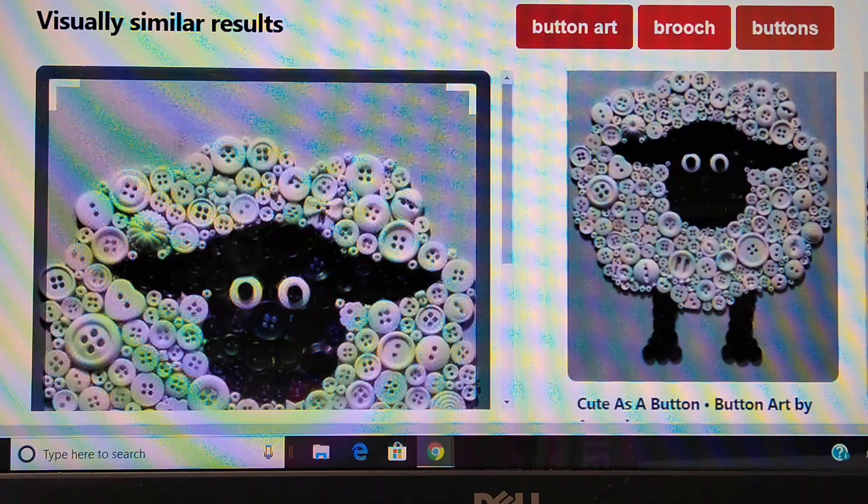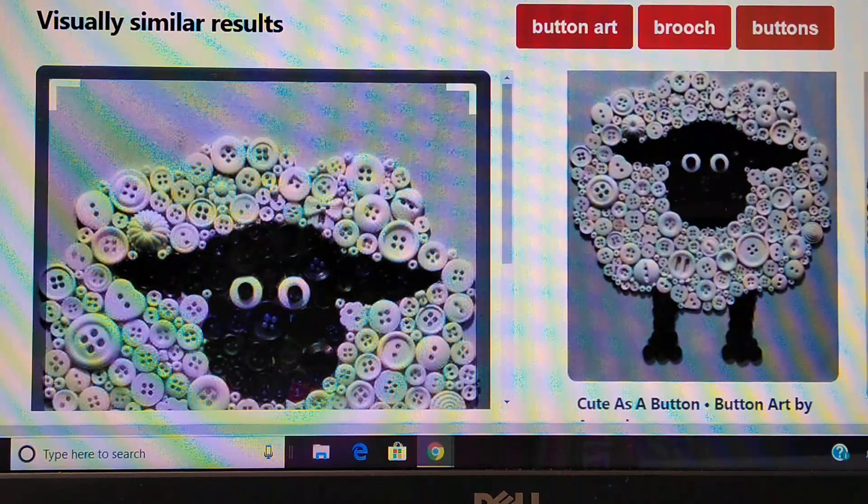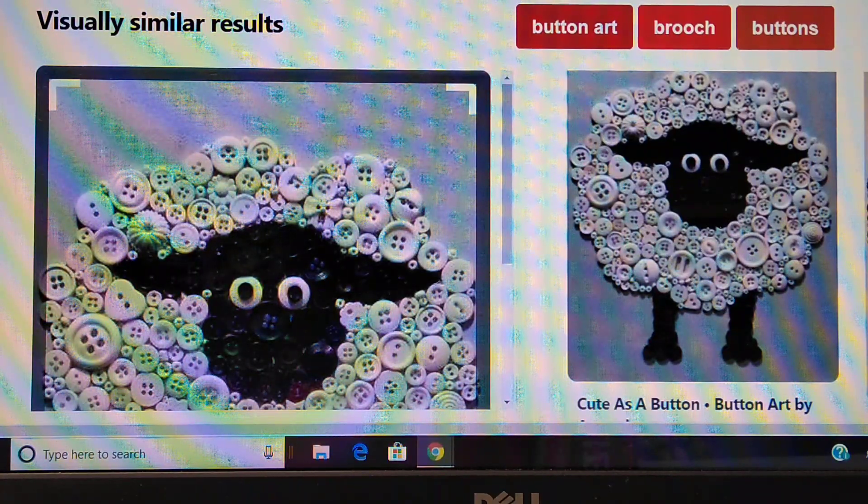You can also see that each side does not have to be exactly the same, and the reason I'm telling you all of that is because anyone can do this. For this, I would probably use a Gorilla Glue, because you want a stronger glue — or Elmer's now has a stronger glue competing with Gorilla Glue. I believe in giving credit where it's due, so use that super strong glue, not the regular one, because eventually the buttons will fall off.